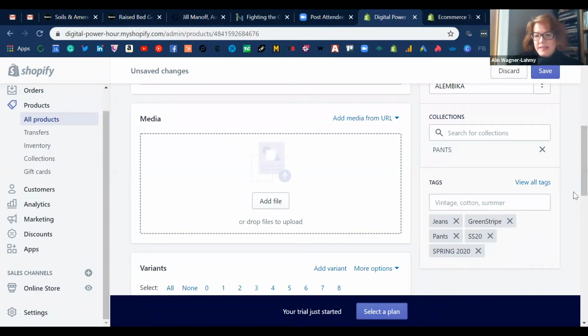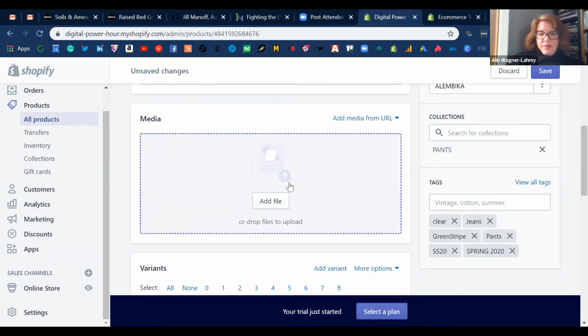Just to give you an idea, before you're uploading a collection, plan how you want to build it so that you can easily move things. Sometimes when we get to the end of the season, I do clearance, and then it's for clearance.